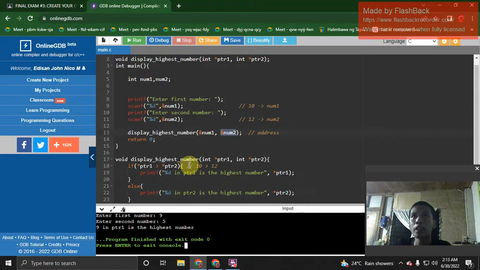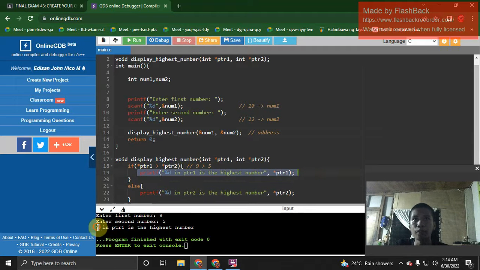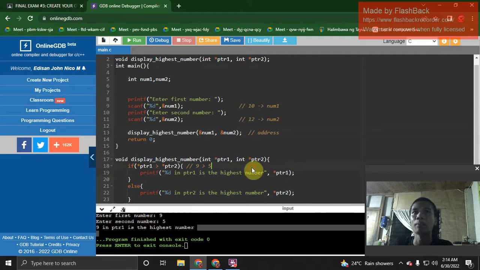When we visualize it, 9 is greater than 5, so this condition is true, so we perform this statement and ignore the else statement. That's why 9 in ptr1 is the highest number.